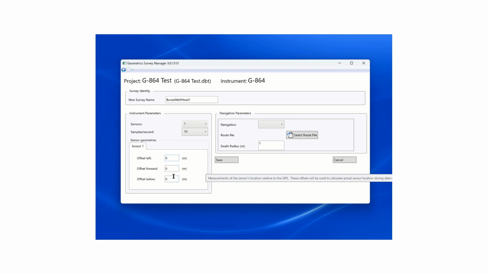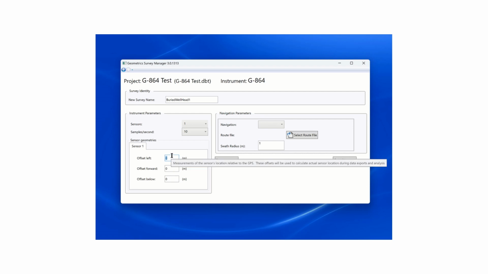Now, let's talk about the offset of the sensors from the GPS. If you think about it, when you're recording data, you're getting GPS information out of your GPS. That may be above your back, above your head and behind you, the GPS antenna, and you may have the sensor either up there with it, or you may have the sensor somewhere out in front of you on a staff. So offset left, we'll say that we have the sensor up on the backpack somewhere near the GPS antenna.